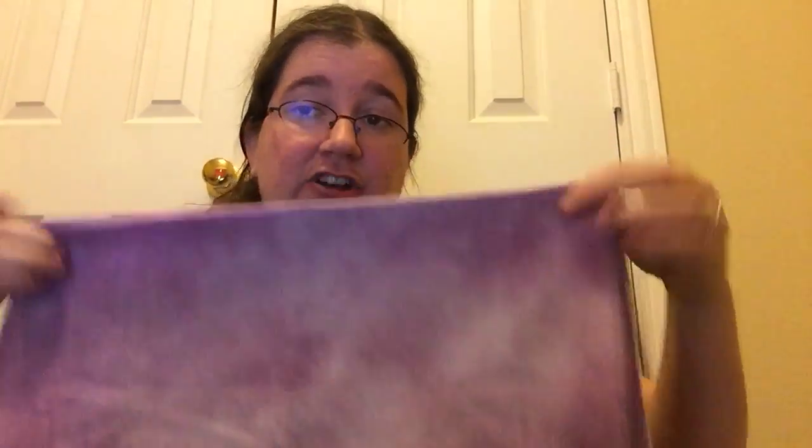And then my last start for July is Pretty Little New York by Satsuma Street. And I'll put a link to it below. And I am doing it on 32 count Belfast in As You Wish from Under the Sea Fabrics. Pretty blue and green.